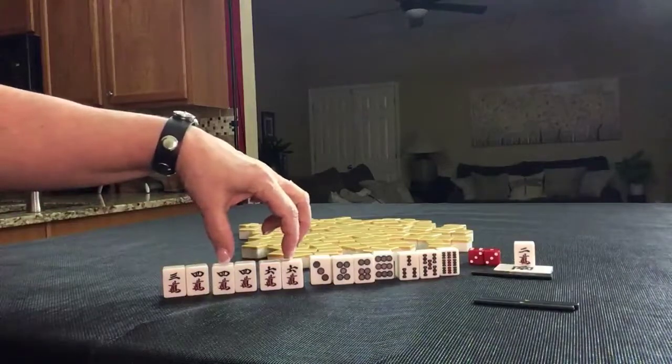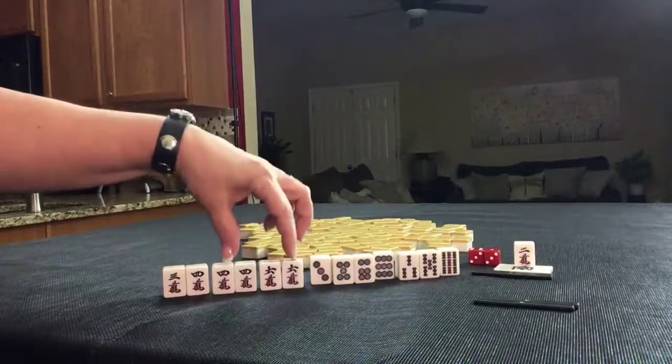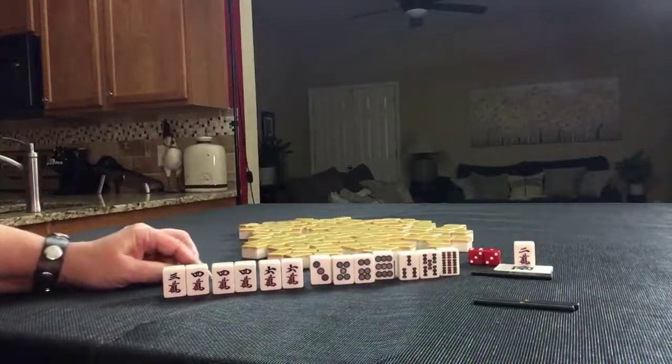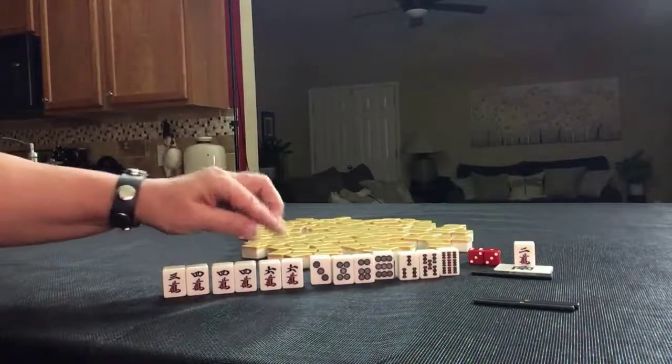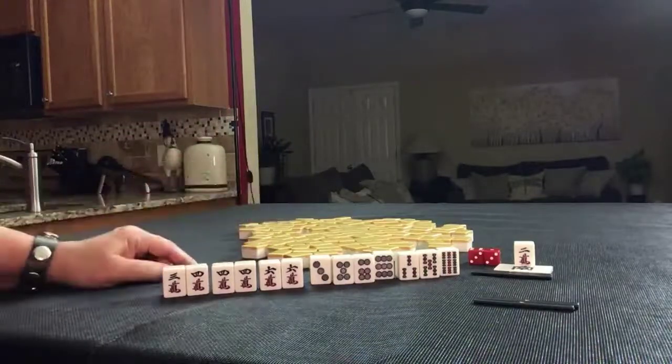Maybe Iipeikou, or Ipeiko. I'm not sure how you pronounce it. But it's two chis in the same suit, the same chi: 4-5-6, 4-5-6.